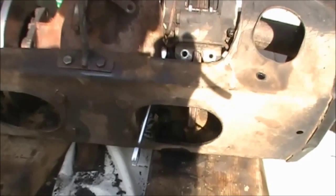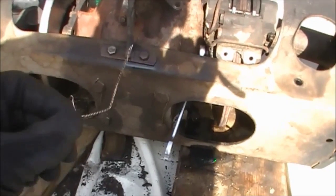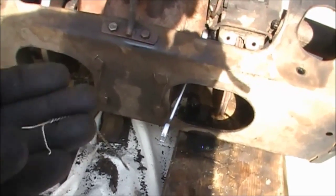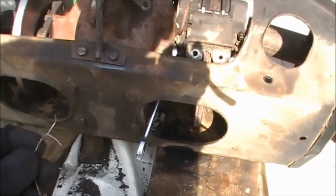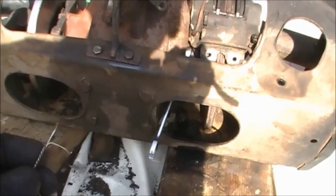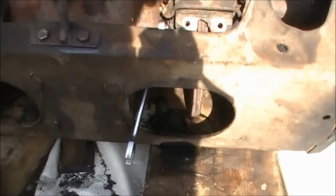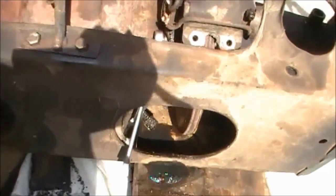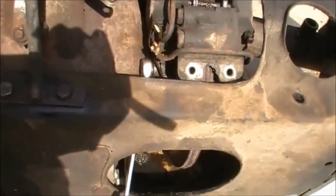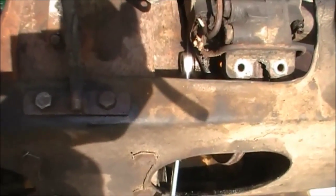Managed to get the wire off both ends. This is what it looks like. It's twisted wire being twisted through the hole in the bolt. It's holding the caliper on just so that it can't come off, even if it does come loose. So I've got that off, and now I'm ready to undo that. It's a 5/8 bolt. I've got two of those to undo, and they are on very tight. So you've got to use good technique and get both of those off without burring them over.